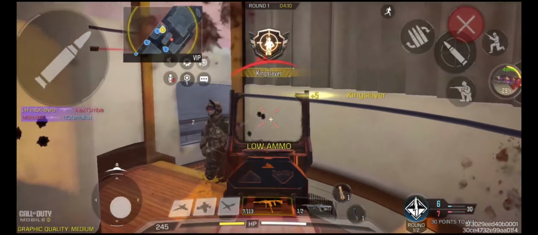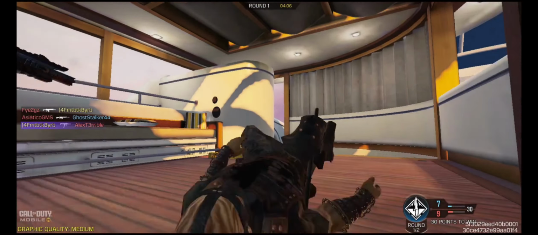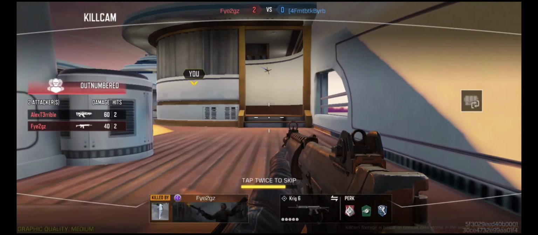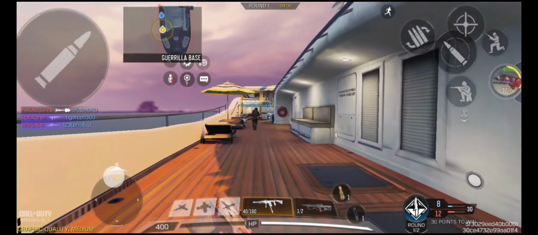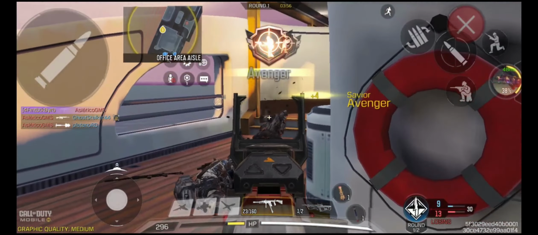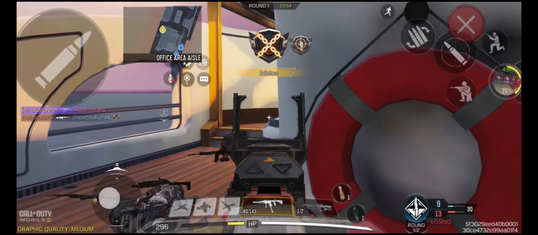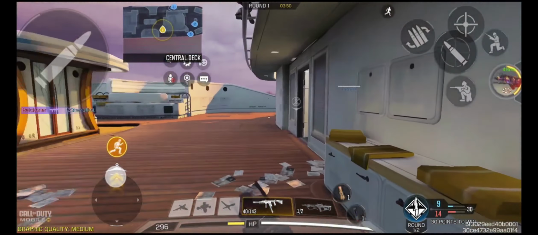Oh, come on. I saw they tossed a trip mine up there. Oh, but he killed me, so I don't have to worry about the trip mine. Honestly, if you are up close to somebody and you are already aiming down your sight with the Fennec, it's very difficult for somebody to beat you if you're hitting shots like that. Even with the hip fire, it's still very difficult for somebody to beat you.